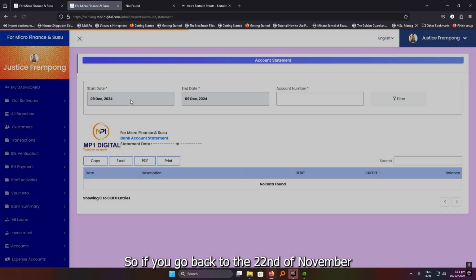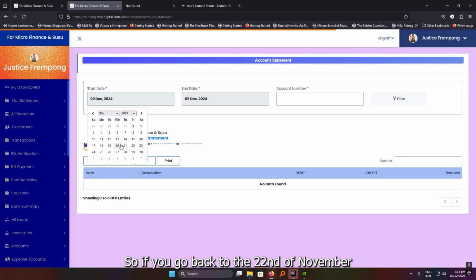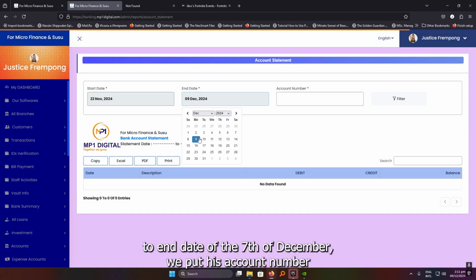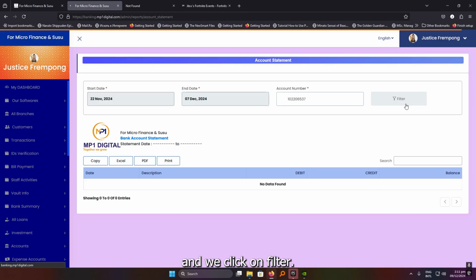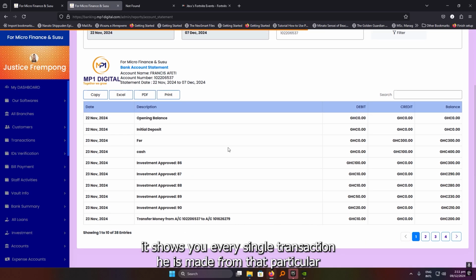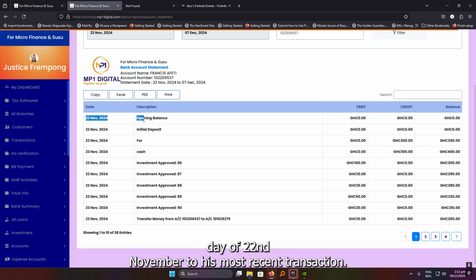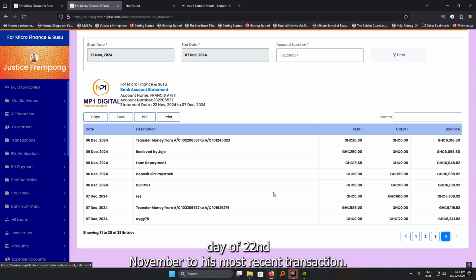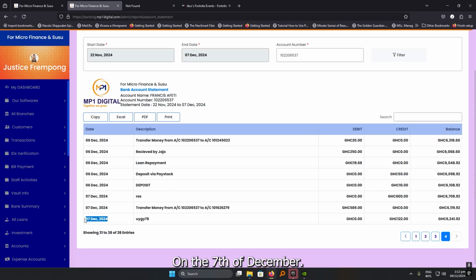So if we go back to the 22nd of November to an end date of the 7th of December and we put his account number and click on filter, it shows you every single transaction he has made from that particular day of 22nd November till his most recent transaction on the 7th of December. You see he deposited an amount of money.